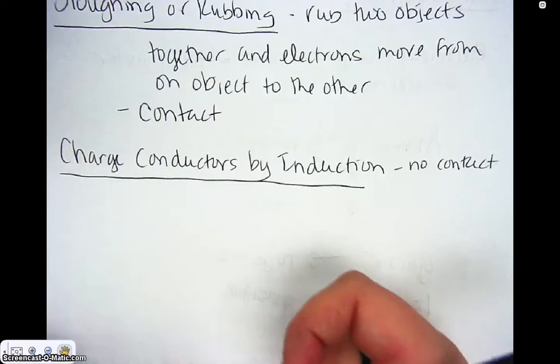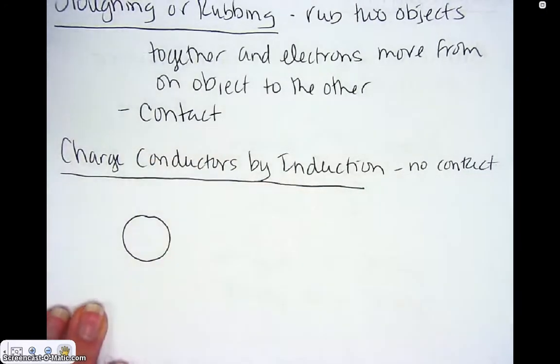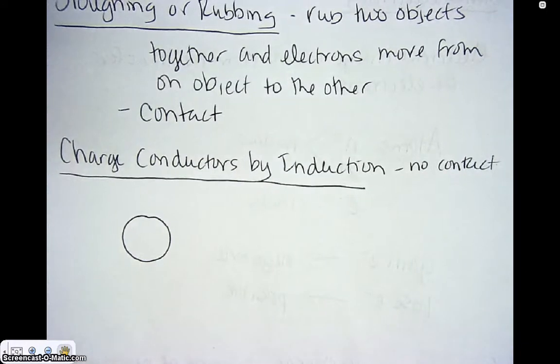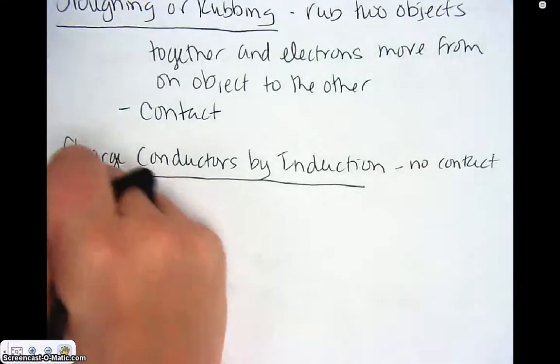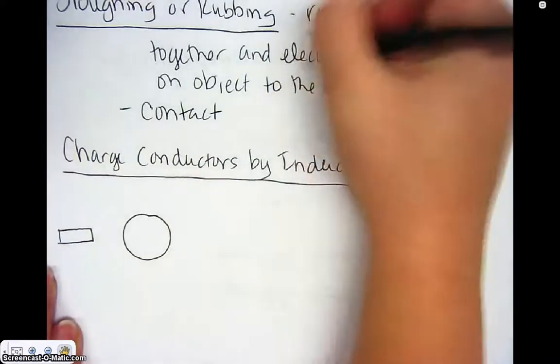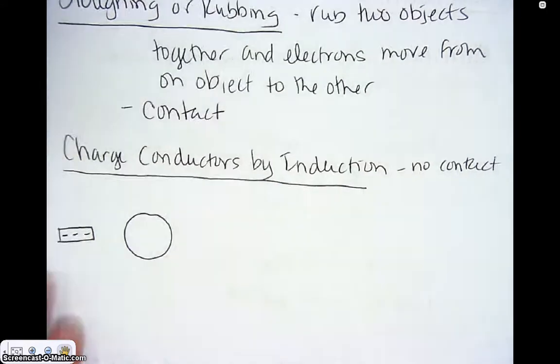As we go through, you'll realize there's going to be a lot of these sort of weird examples. Okay, so let's say I have a conducting sphere. A conducting sphere is essentially like a metal ball, right? And it can have charge on it. That metal ball is made up of a bunch of atoms that have protons and electrons, and because it's a metal, the electrons can flow freely through it. Okay, so let's say I have a rod that's charged. Maybe I charged it from rubbing. Who knows, right? And let's say it's just got a lot of excess electrons hanging out on it.